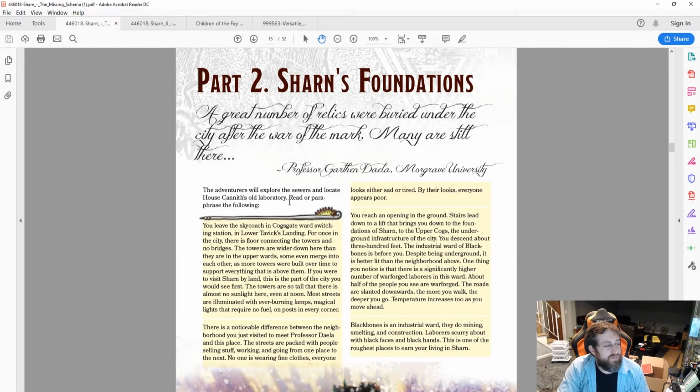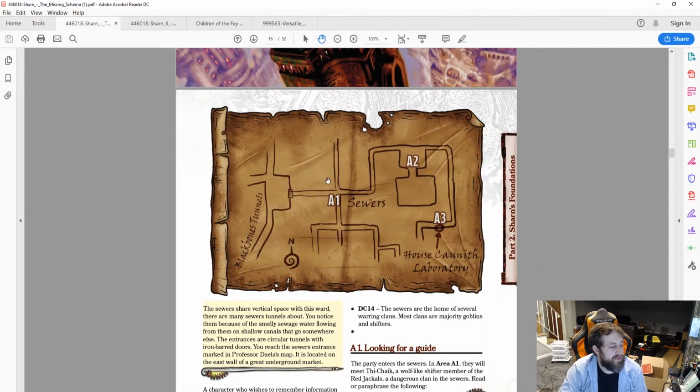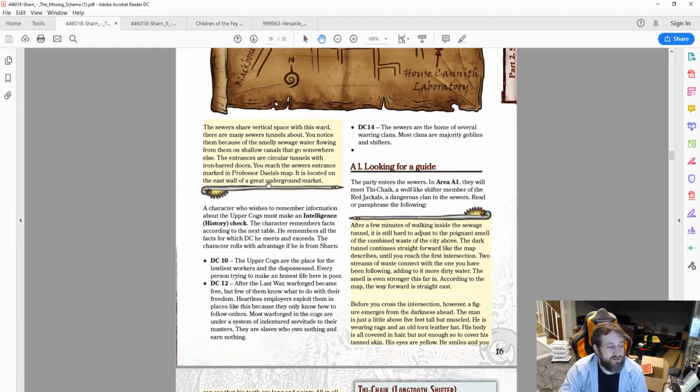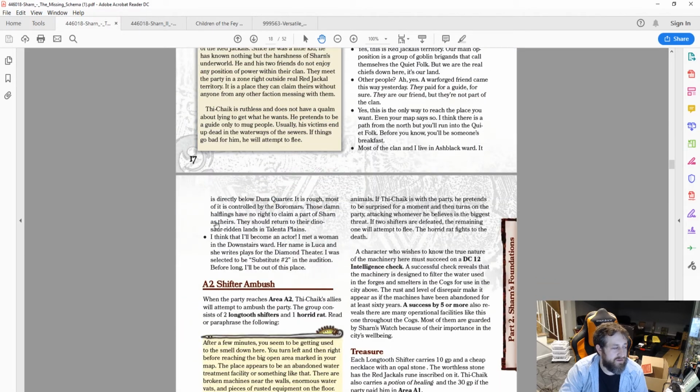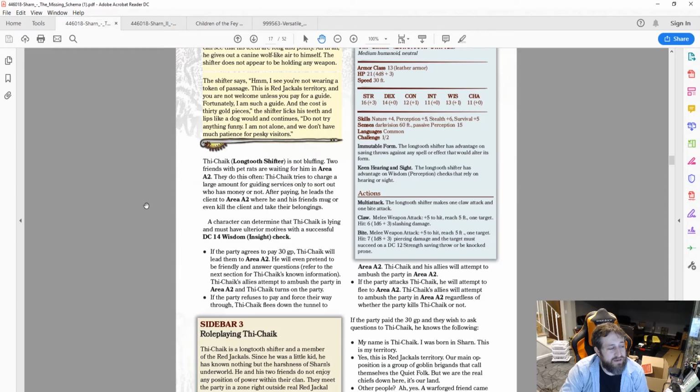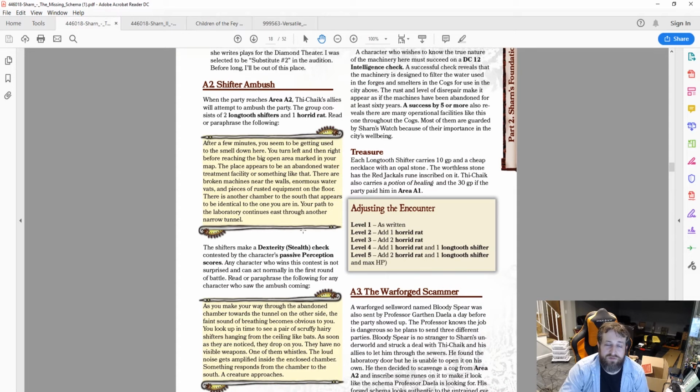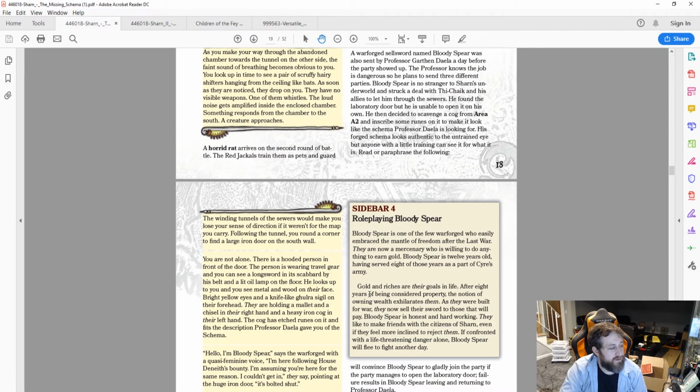And then the second part is Sharn's foundations. We'll explore the sewers and locate House Cannith's old laboratory. And basically this is where you start into the adventure. You're going through this map, trying to find your way to where you need to go. And obviously you'll encounter some things along the way, some NPCs and new types of enemies based in Eberron, using the things you'll find in Wayfarer's Guide to Eberron, using the races, but there will be more contained at the end. You can also see here horrid rats. That's a new enemy type contained at the end, and then you can see the different levels to adjust accordingly.